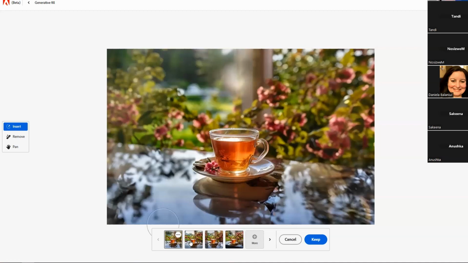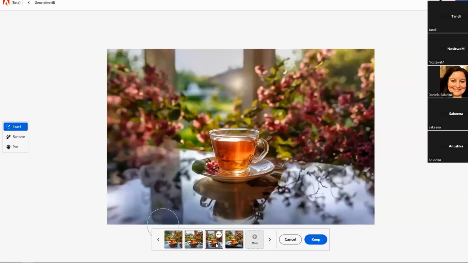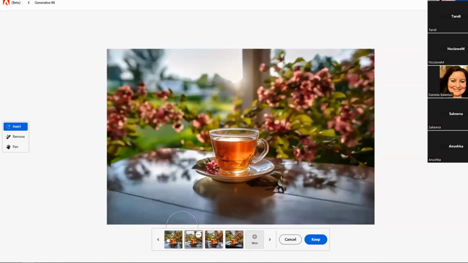You'll be like, okay, this looks cool, but they also have variations. So now you can check, right? Each of them, they are so seamlessly blended though, if you take a look at it. Now here, I think what happened was I probably just put the brush over here too, but here, there you can see. So you can pick up any of the variations you like. And if you don't like one of them, I actually like this better because there isn't as much foliage. There's more sunlight sort of coming in, better focus on this. You can just click on more, right? And you can get more variations.